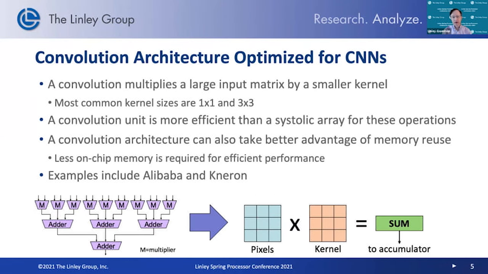Moving even beyond the systolic array, we've seen some vendors using a slightly different approach called a convolution architecture. Since most AI models perform convolutions in which a kernel — say, a 3x3 matrix — is multiplied against a larger matrix of data, the hardware is optimized to perform this 3x3 matrix multiply operation. You see the multipliers and adder units which accumulate all results in one take. This convolution architecture is even more optimized for these operations and for memory requirements, but it's not as flexible for newer architectures that aren't heavily convolution-based.